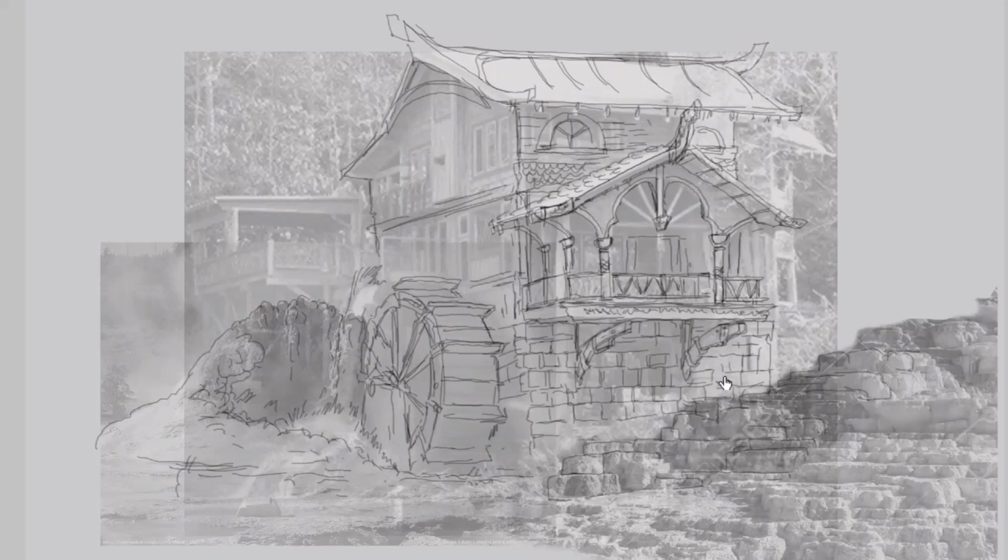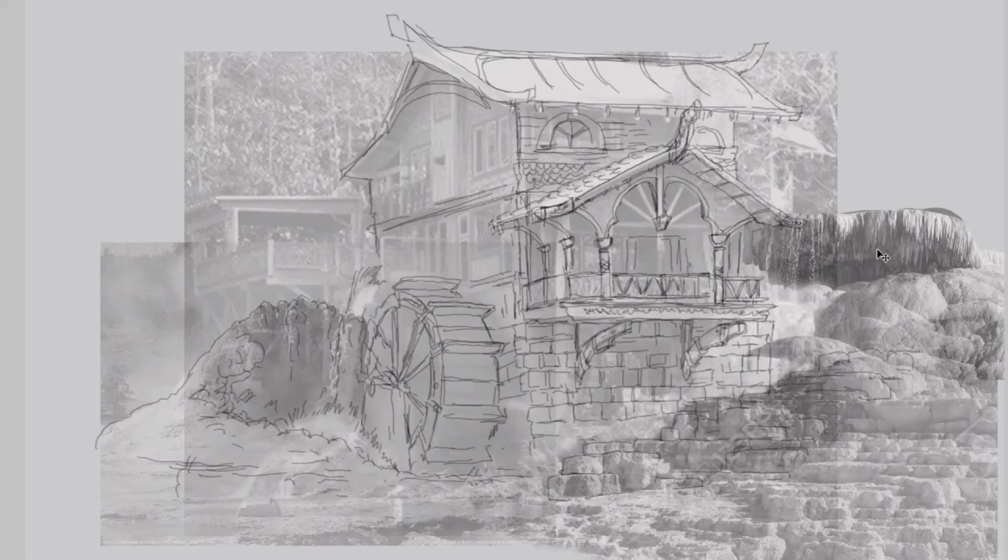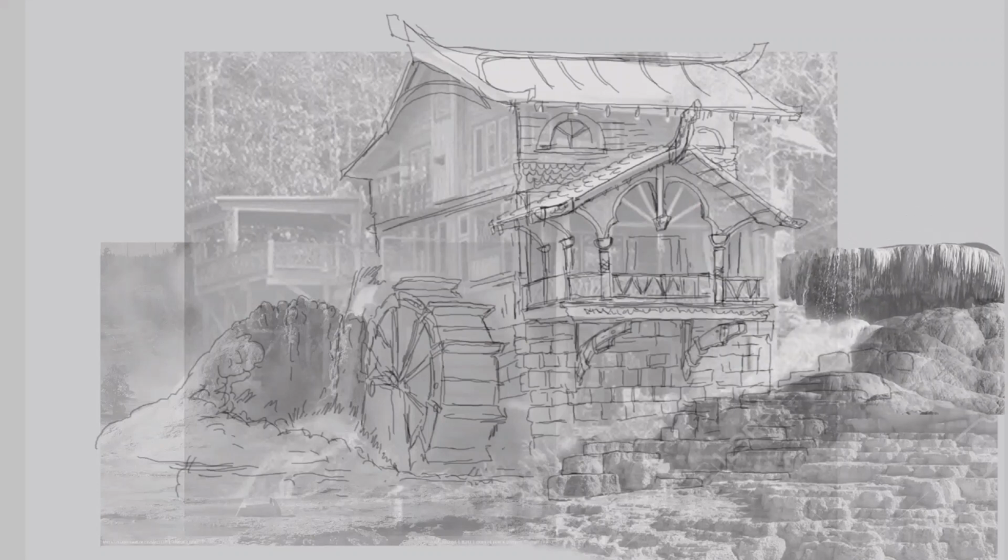Okay, so the next part is to embellish the surroundings. I think it would be cool to have geysers around it. I'm just going to frame the house. Bring the opacity down, maybe delete around just enough.